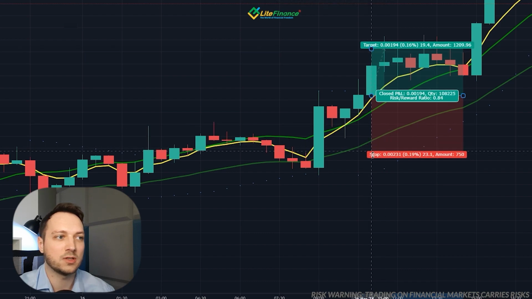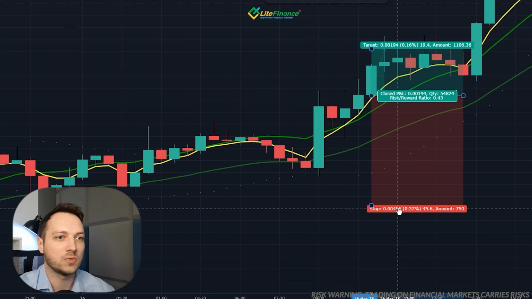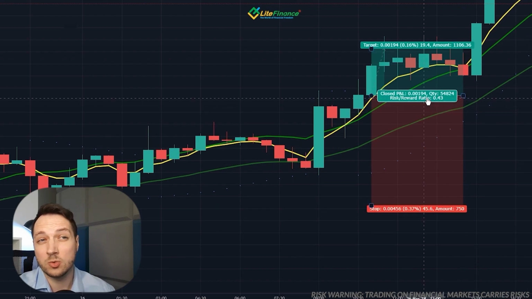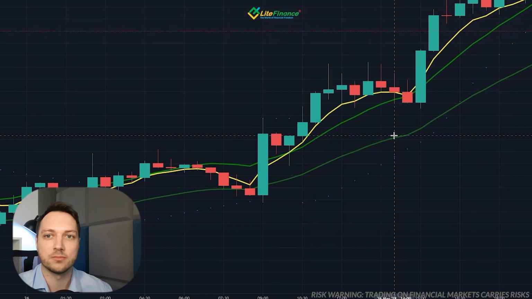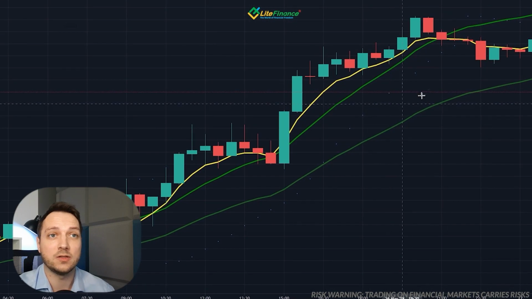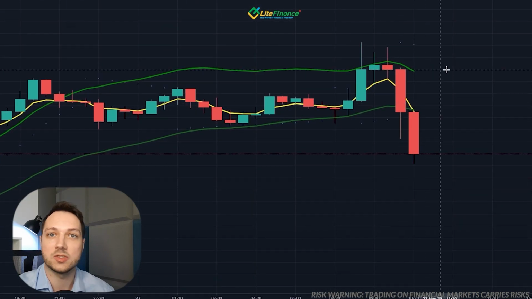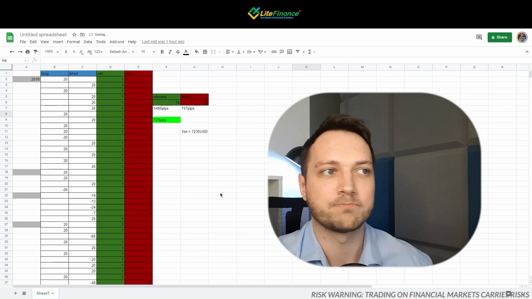So as you can see, again, we could say that would be our stop loss, our entry point, and take profit was again executed. Risk reward ratio, not the best, but the profitability is quite high, and in fact it did make a profit, this strategy. So now maybe let's switch to the Excel.